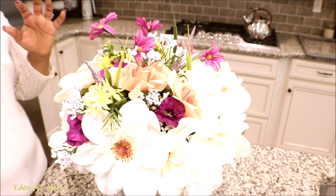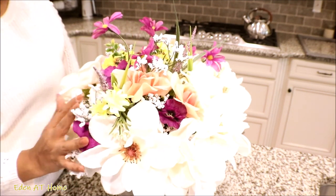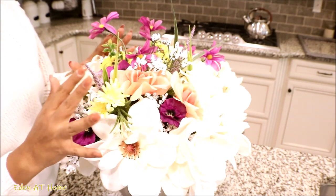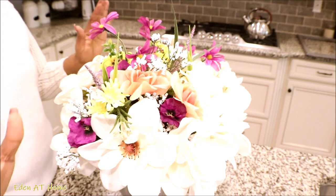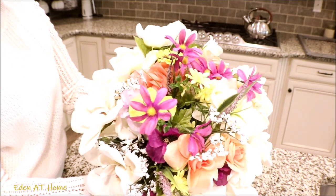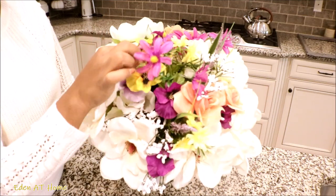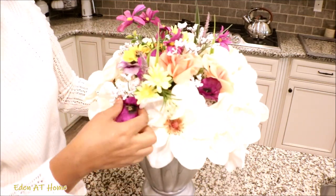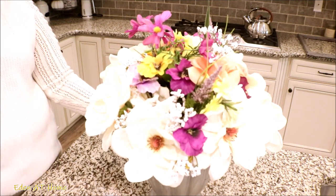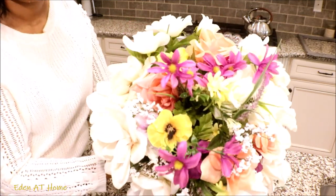And then I added a few colors into my existing flowers that I made last time. I told you those are from Walmart and the rest of it is from Dollar Tree. So I did not go crazy with the color, but I just added something and it looks amazing, you guys. I added some of those yellow flowers and those purple ones, and I love those, and the whites. It looks amazing, and this is for my breakfast room. So we're gonna go ahead and put it there.